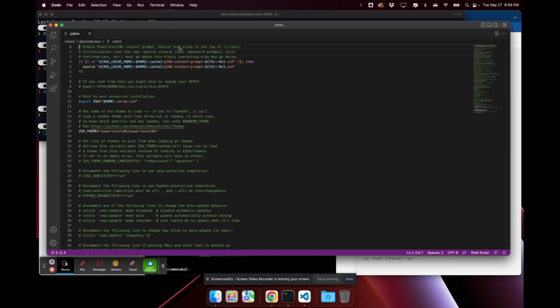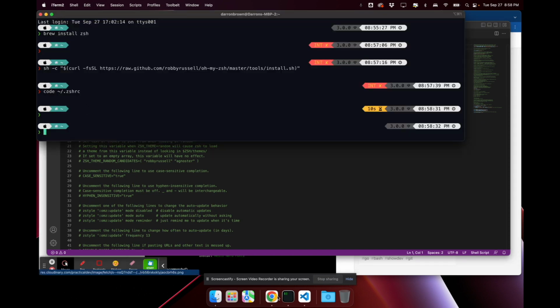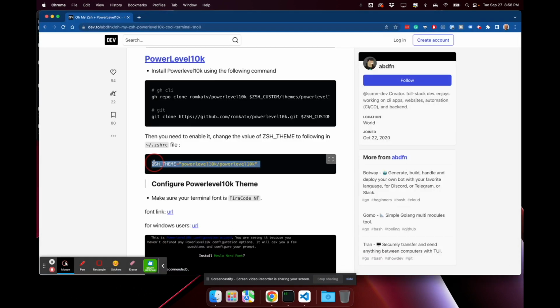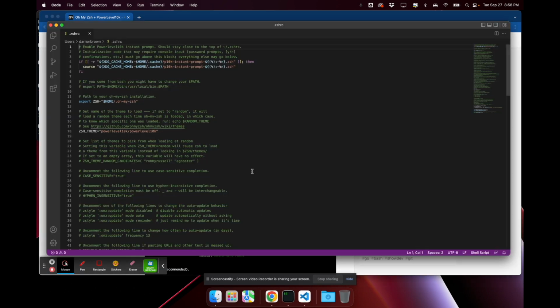And that's going to open this file in your Visual Studio Code. And as you can see, once you've copied, you need to copy this and place it into your search file. I have mine here. Wherever this value is, you want to update it to powerlevel10k.